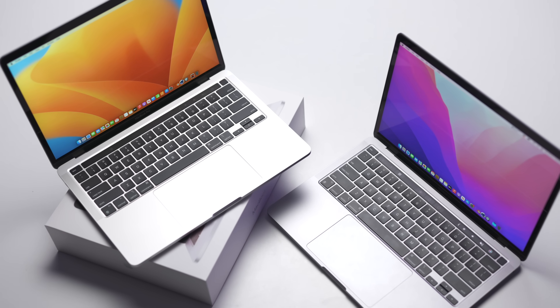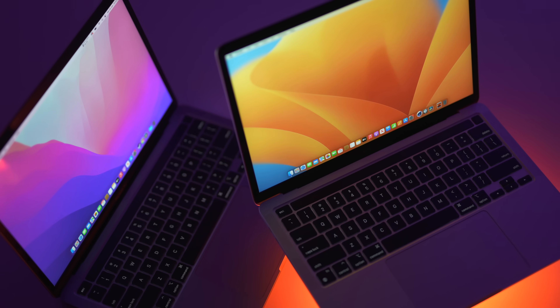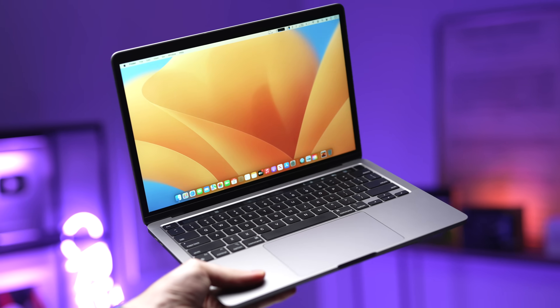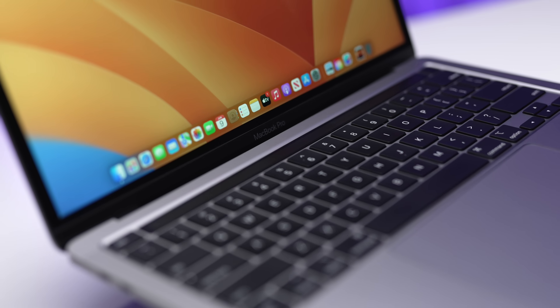Let's also have a quick chat about value. You can't buy the M1 MacBook Pro new from Apple anymore — it's been replaced by the M2 — but you can still buy the M1 on the second-hand market, typically two to three, sometimes $400 less than a brand new M2. If the $300 price difference is worth it really depends on your workflow. If you'll see a significant improvement — for example in code compiling or gaming — it's a worthwhile investment. But if you're just using it for productivity tasks or general stuff, I would go with the used M1 MacBook Pro.